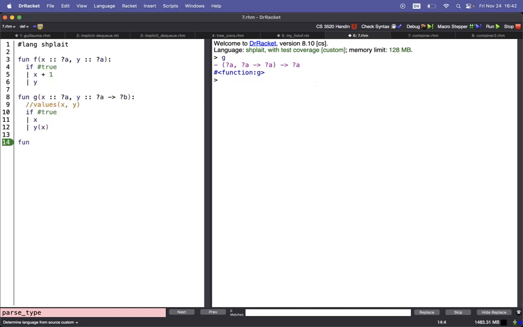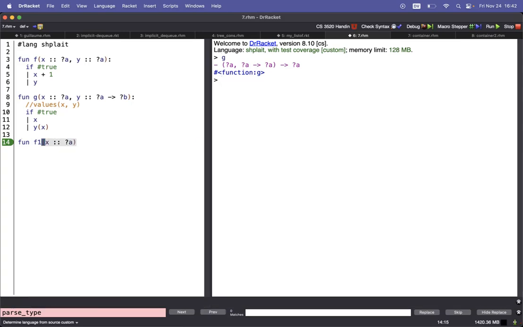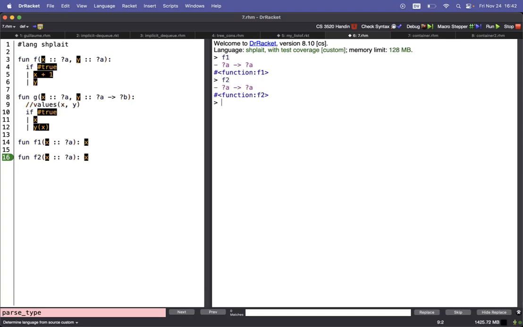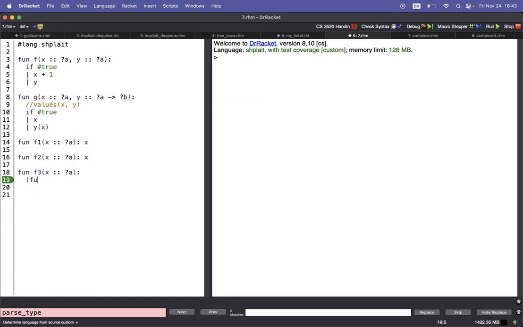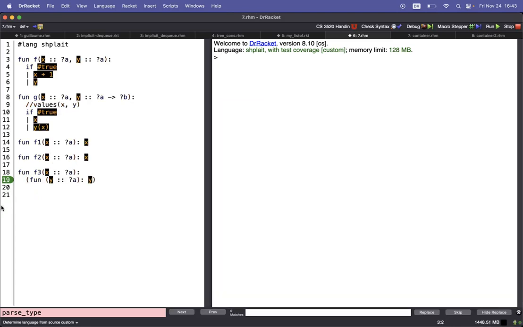Let's now define two different functions. So f1 takes in an a and returns it, and f2 will do the same thing. These two functions have polymorphic types. They both happen to use a inside their types, but those a's are unrelated to one another. If we wrote two nested functions, though, this takes in an a and then it returns a function, which takes another a and returns it. The two a's here inside f3 need to be the same a. This second variable has to be the same thing as the first variable.